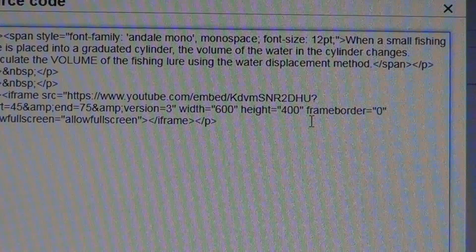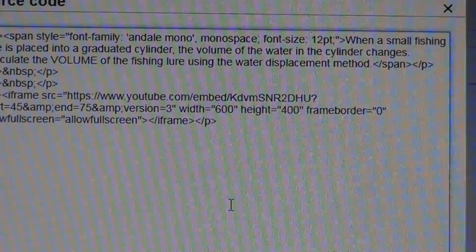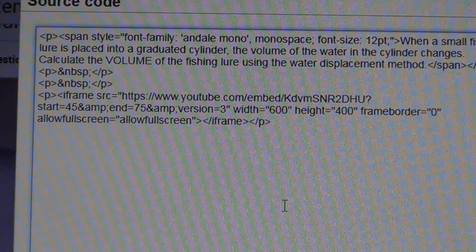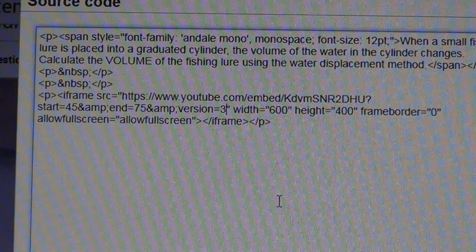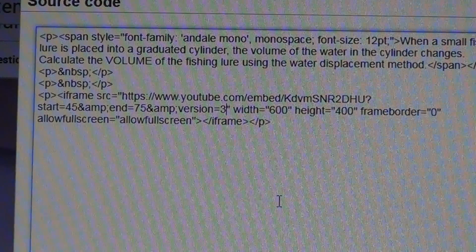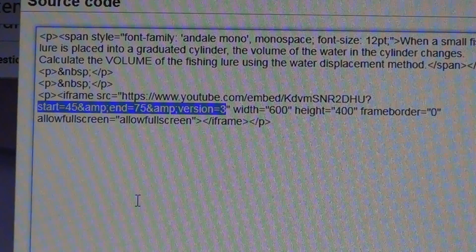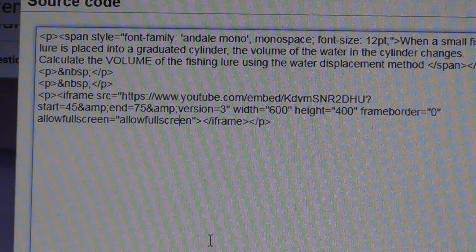I have no idea why you have to do that, but I searched a lot of websites and YouTube videos to learn it. I don't know what version 2 or version 1 looks like. But if you copy that and paste it into each one of your questions, all you have to do is change the seconds, and it makes your life a whole lot easier.